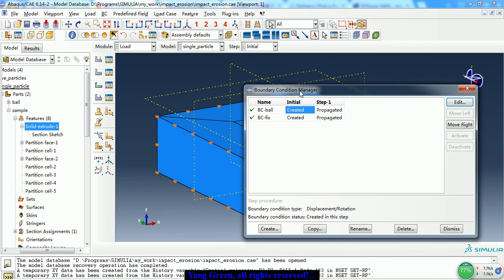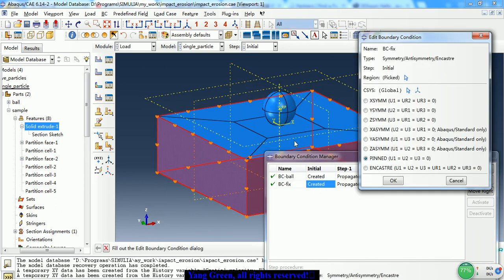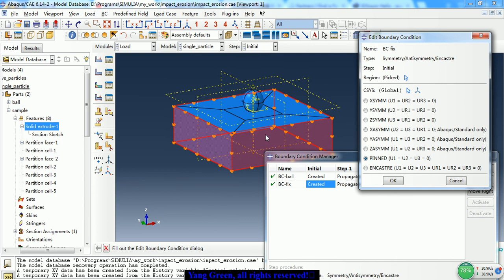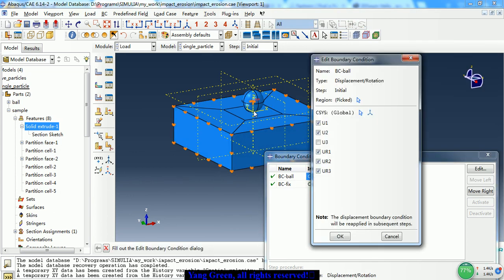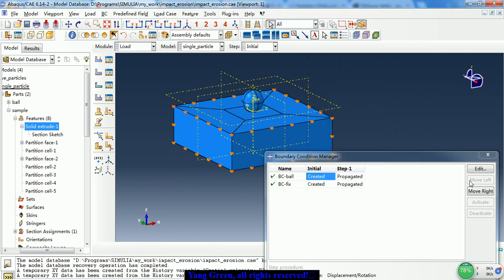And we fix the surface of the outside. The reference point, we should constrain the freedom of the rest 5 freedoms.